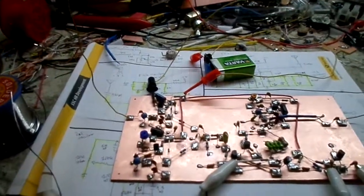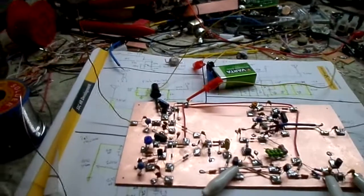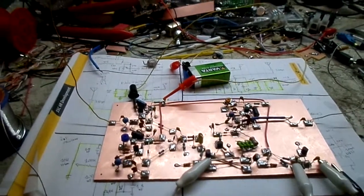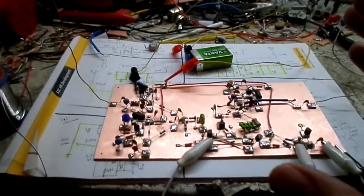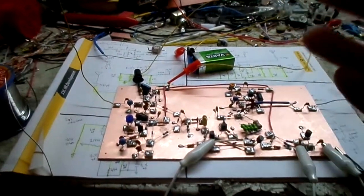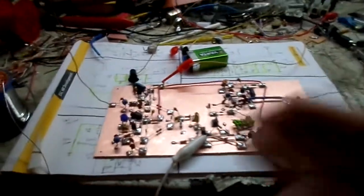I might order some parts here, but considering the dilemma that's going on currently, ordering parts takes ages to actually come here. So I'm just kind of building things on the fly. If I don't have the correct parts, I kind of wing it and see if it works or not. In this case, this worked.